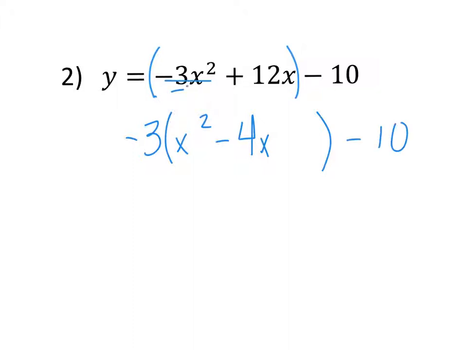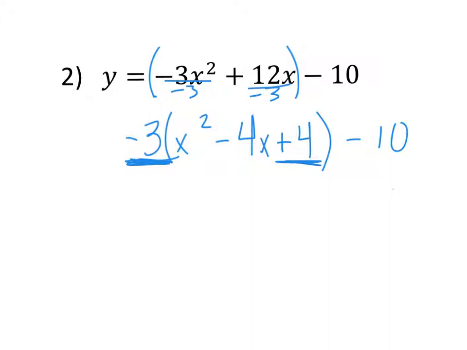So all I did was divide these by negative 3 and factored it out right here. Okay. Now, to complete the square is taking half of your b and squaring it. Half of negative 4 is negative 2. Negative 2 squared is 4. Now, before we jump over into automatically doing negative 4 over here, we can't do that. Because we factored out a negative 3 here in the first place, this isn't actually 4.